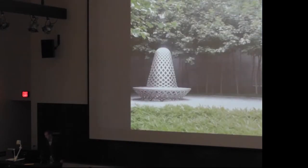Now another thing is that empirical evidence is absolutely essential. Somebody was asking me, how do I design a riverfront park? And I didn't get to answer the question yet because I thought I would try in this talk. I think the most important thing about how to design in any place, whether it's a riverfront park or on a rooftop or anything, is go and gather empirical evidence. Go look at riverfronts that are growing on their own. Go see what's happening. Learn what the species are. Study the relationship between the trees and the water level.